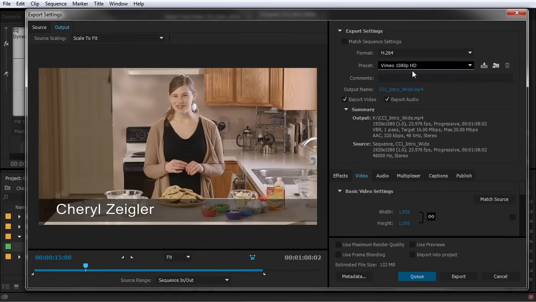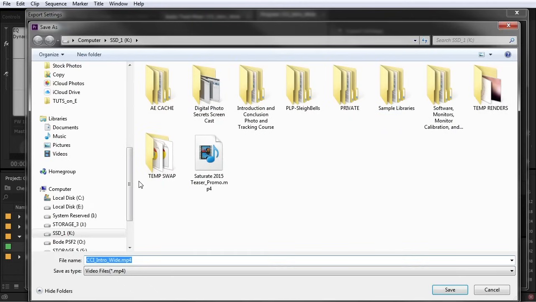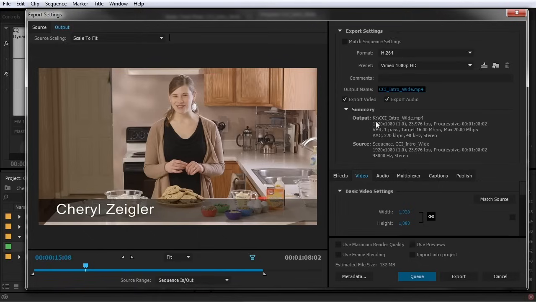And when you use a preset, it's going to set a bunch of parameters, which we're going to briefly go over. Right here, we can set the output name and also where you want it to save to. I'm just going to leave it on the default, but you may want it to encode to a specific location. Export video is selected, export audio is selected. You do have the option to export either one or both. And then it gives you a brief summary of the settings that you have set up here.